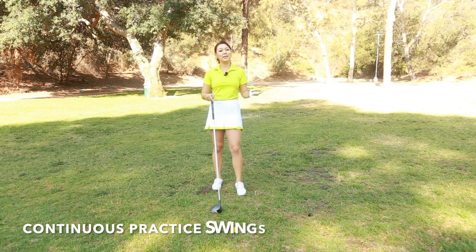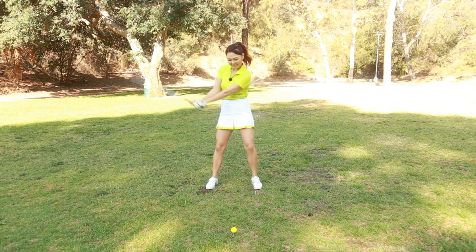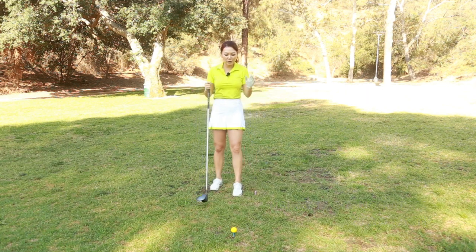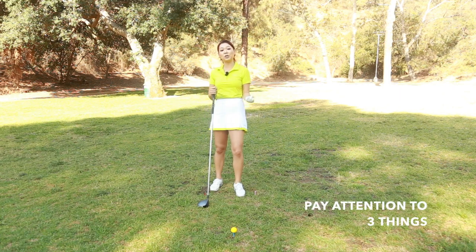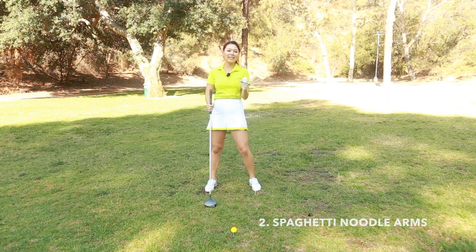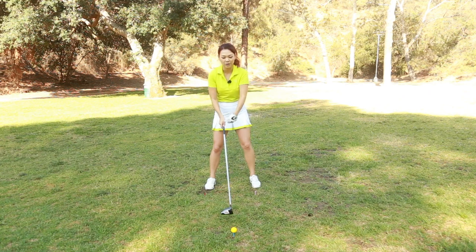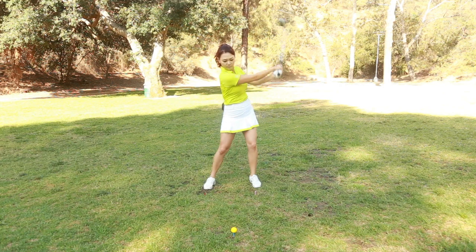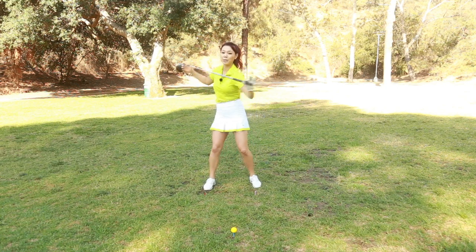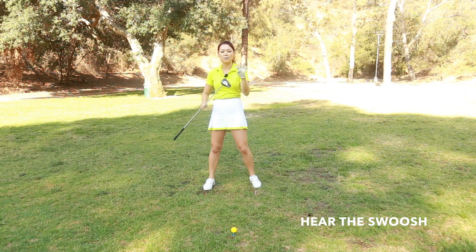So we're going to do practice swings in a row. When I ask a student to do this, they actually start doing this — you see how the shoulders don't turn at all and they use the arms a lot and go really fast. So it's not a race. When you're doing the practice swings in a row, I need you to pay attention to three things: your body has to rotate a lot, your arms have to be relaxed, and you have to feel the weight of the club head. Watch — compared to how I was doing it before, my body will be turning a lot more. You can tell with my shoulders it's rotating way more and my arms are relaxed so they're extending nicely. And you hear this swish because that's created by the weight of the club head.